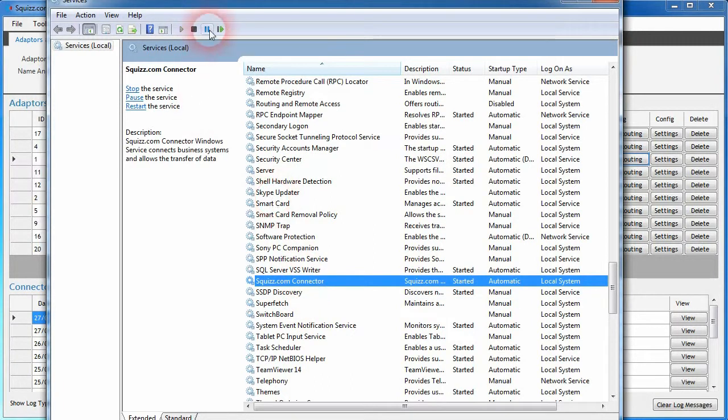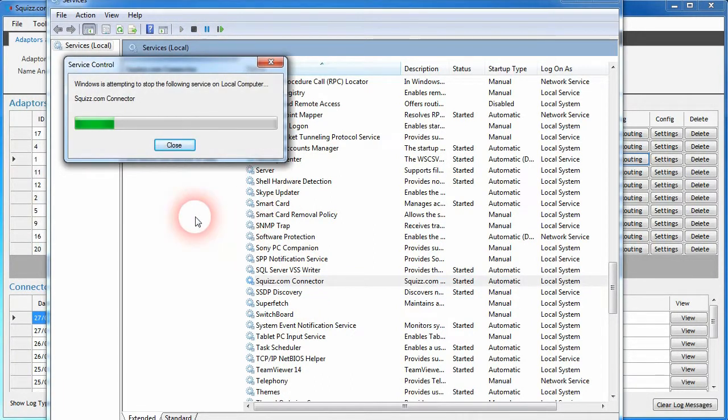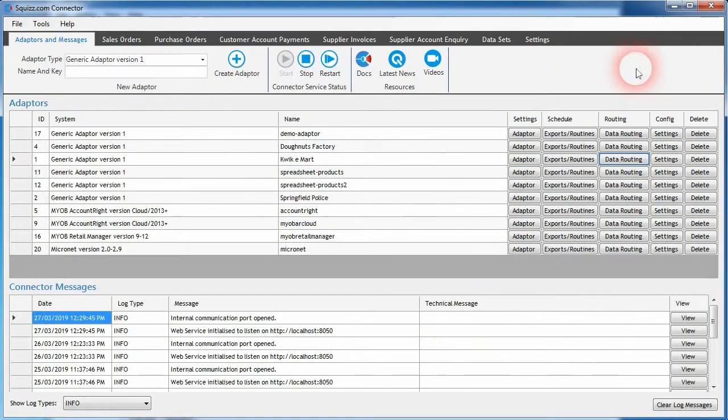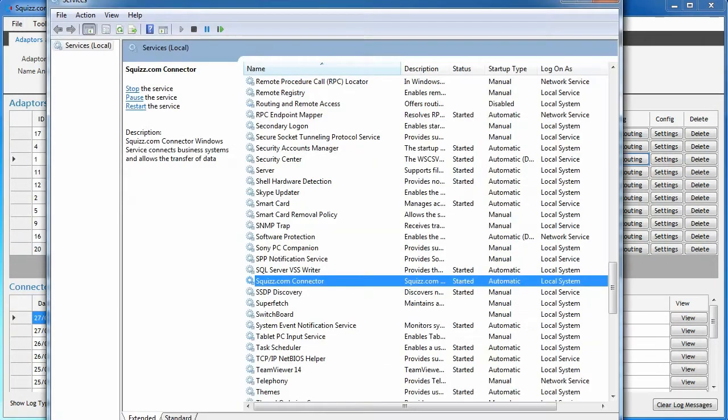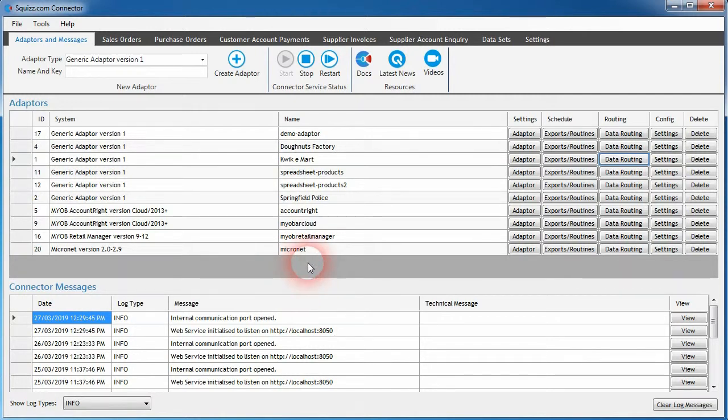So when we start or restart this service, we've made a number of improvements to allow it to start up much faster. That is because of the new way in which these adapters, and all the configurations associated with these adapters, are loaded in a much more efficient way. This is helpful when you've got many adapters, such as 10 or more, where the connector service can load 5 to 10 times faster. Because of that, it may be useful when you're making changes, to allow those changes to occur on the connector host service much quicker.